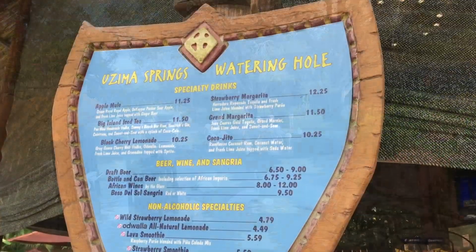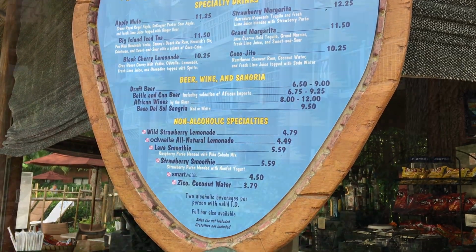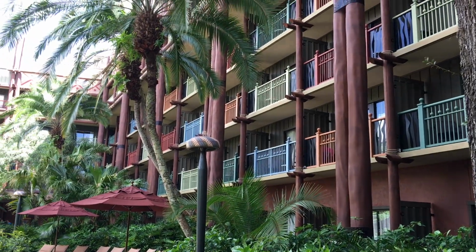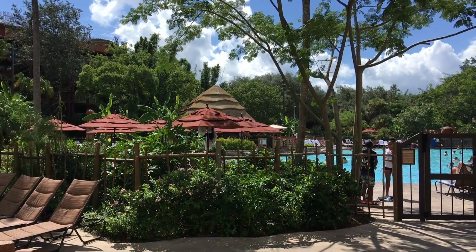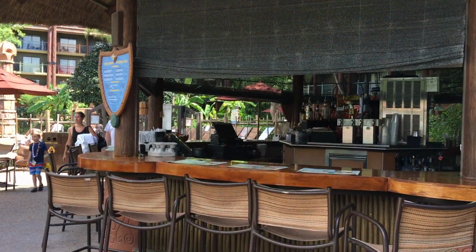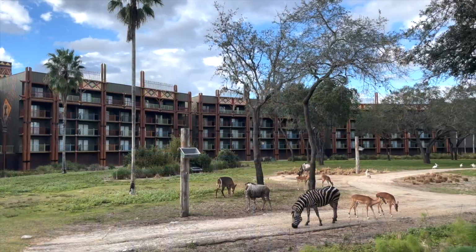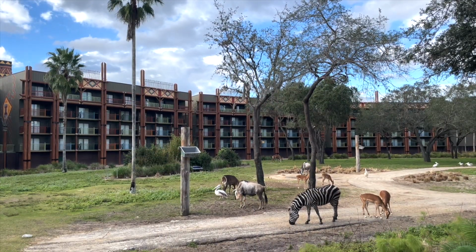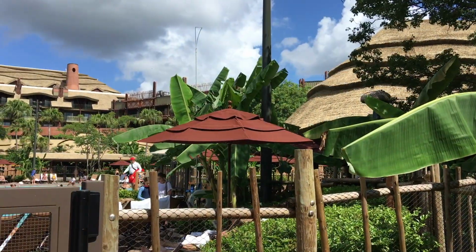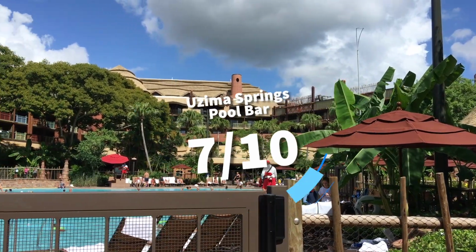Pros: typical drinks with unique wines and beers thrown in the mix. In the past, they've had some interesting eats here too. Sometimes you could even order private dining poolside. Now, private dining hasn't returned to this resort since the closures, so that is not an option right now, but keep an eye open for maybe food coming back, fingers crossed. Now, if you're looking for a bigger selection of drinks, you should hit up one of the lounges like Victoria Falls or Cape Town, which are just inside the building instead, though you can't wear your bathing suit in there, or at least I wouldn't recommend it. Overall, this is going to get a 7 out of 10.